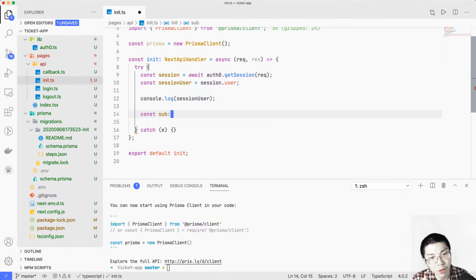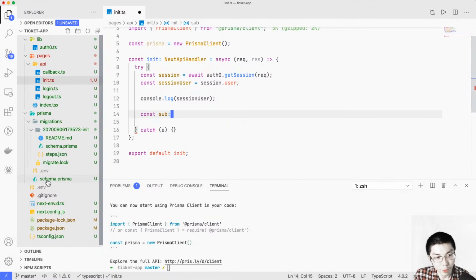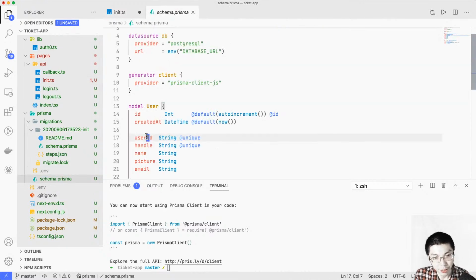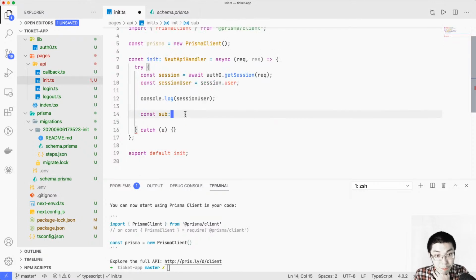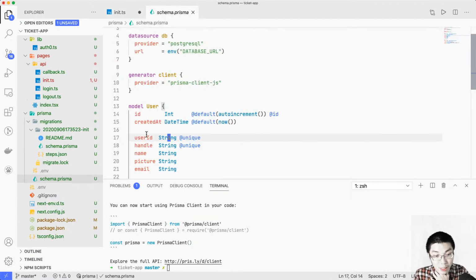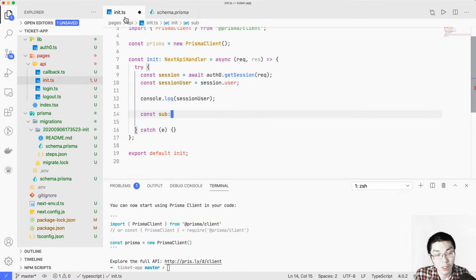The sub here is going to be mapped to the user ID that we defined here. As I explained earlier, it's basically the unique identifier for the platform plus user that auth0 uses.